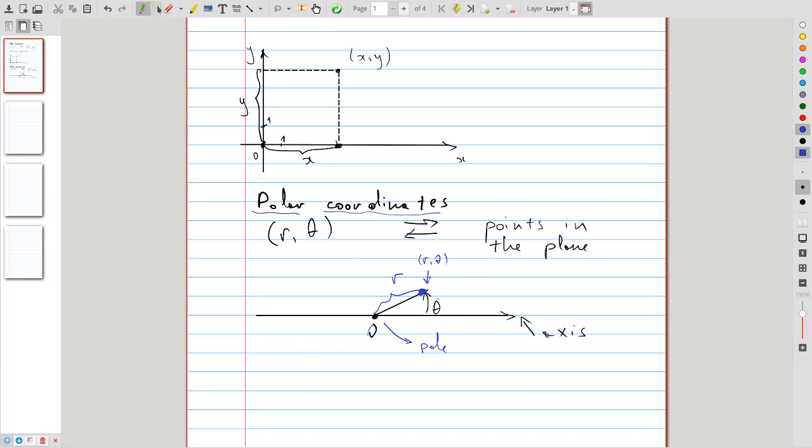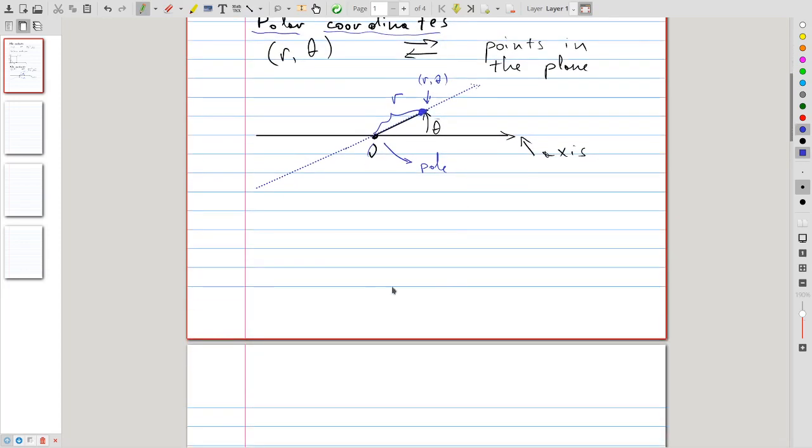So you rotate your axis counterclockwise. This is the rotated position, and then on the axis you still have the positive direction, which is that way, and the negative direction, which is that way. And so depending on the sign of r, you go either in the positive or in the negative direction. So let us look at some examples to illustrate this.